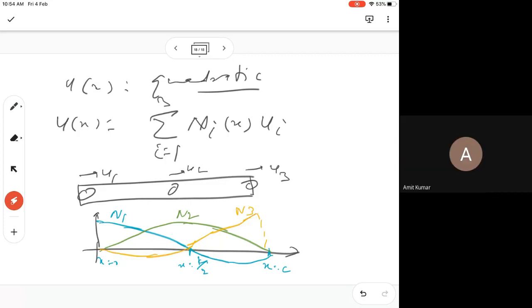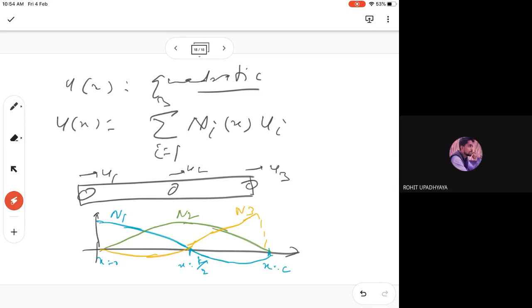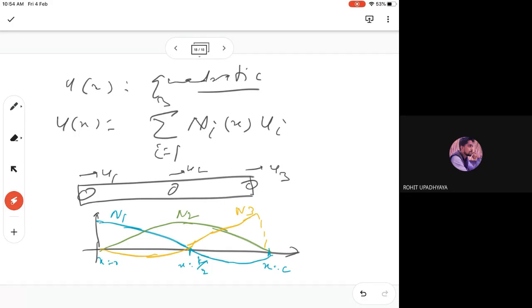We'll do it later on. Like in the same problem, if we take higher order, we'll get a different solution as the number of nodes increases. Number of nodes decides the order of the polynomial. Sir, so we can say that this 3-noded element will give a better approximation compared to the previous one. Yes, that really means that. True. Okay, sir. Thank you, sir.